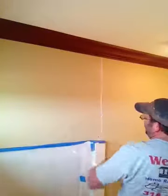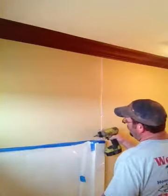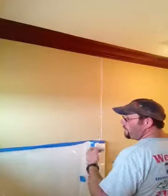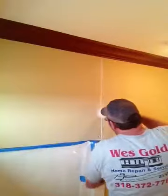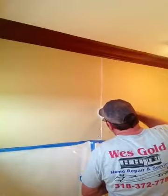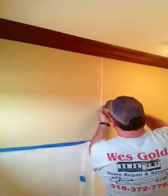When you put your screws in, you don't want to break the paper. You just want it in enough to where your mud can fill it in. If you break the paper, as soon as it gets wet, it's going to pop loose. So, put these screws in here.